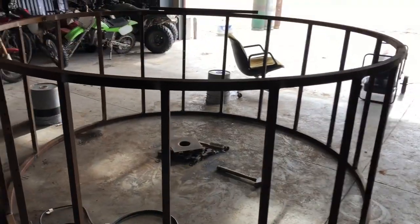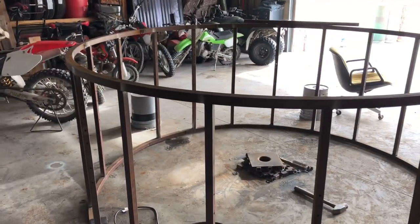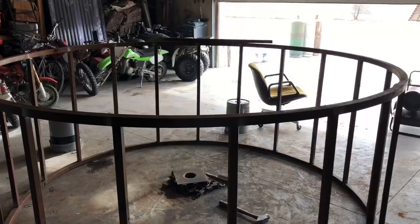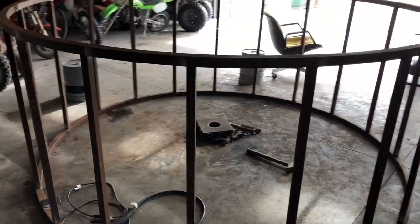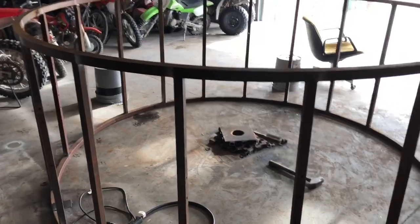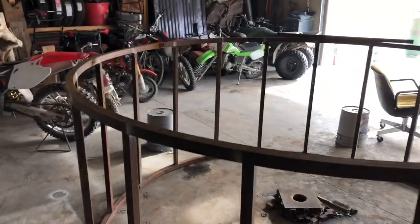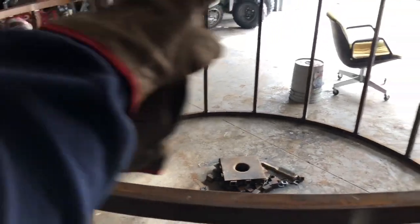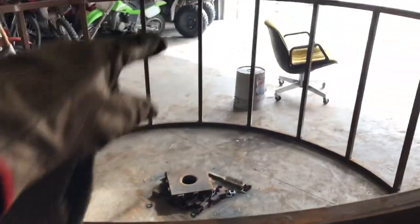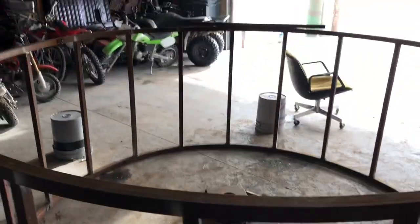I had to get some help to move that around — I'm too big a sissy to lift this. We need to make it 48 inches because that's what all the other ones we have are. So it's upside down right now. I'm going to weld four legs on here out of the remaining pieces of that fox tubing that we got out of the center of the spool, and we'll be back to weld that up.